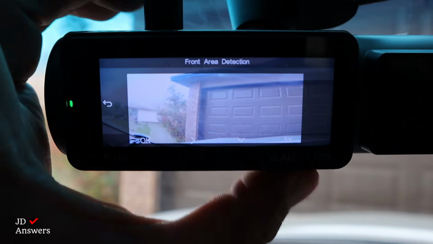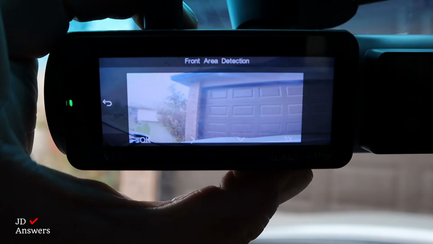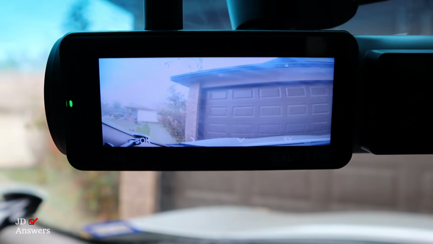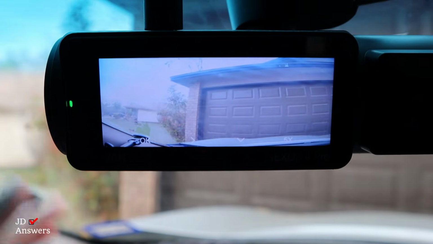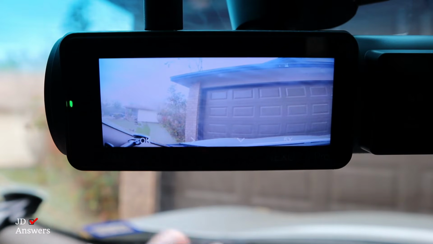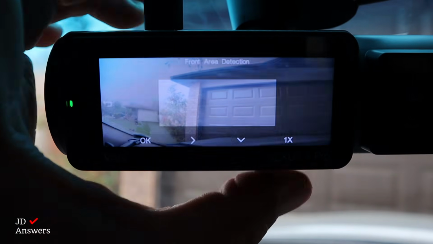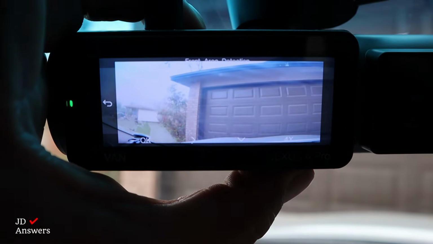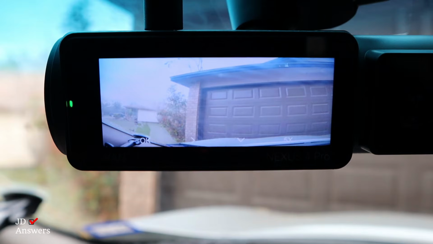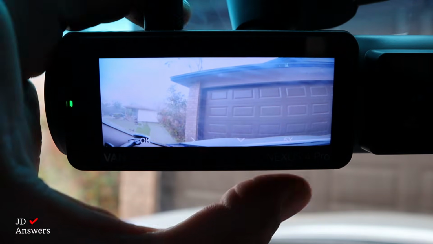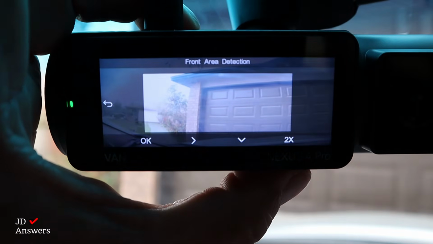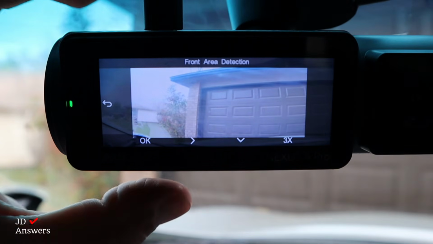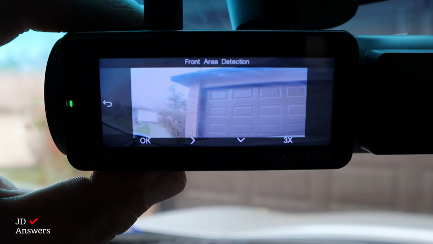Now, look at this. If we hit the right button where it says 3x, you can see where it's now 4x and you get more area. 5x, you get the whole screen. So if you have stuff on the left and right that nobody's going to go into, you could adjust that to 1, 2, 3, 4, or 5. The higher it goes, the more area it's going to capture. So that is up to you and what you need. I'm going to keep mine on 3. I'm going to keep it in the middle. All right, that's your preference. Now we're going to get out of there. We're going to hit OK.